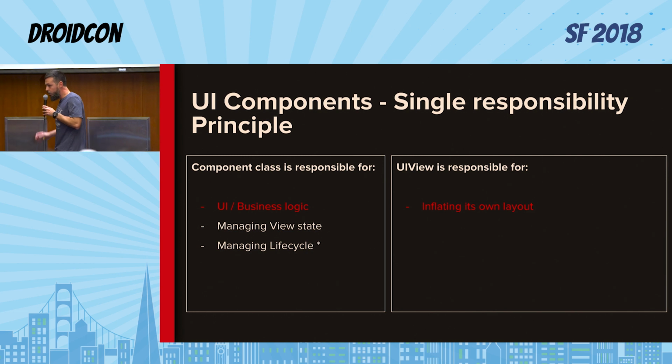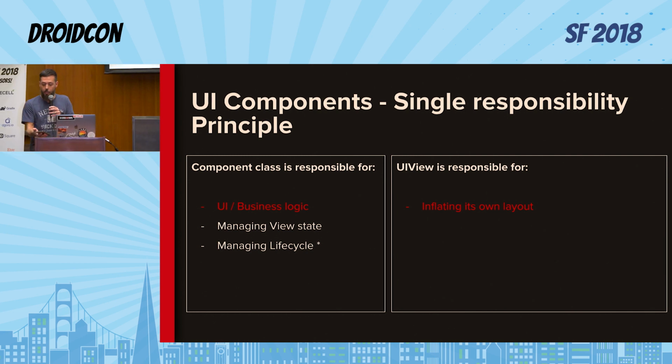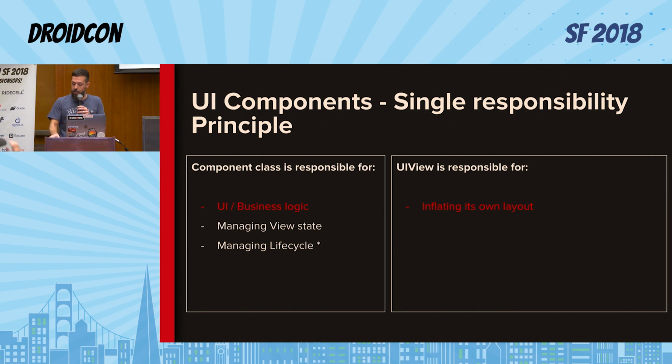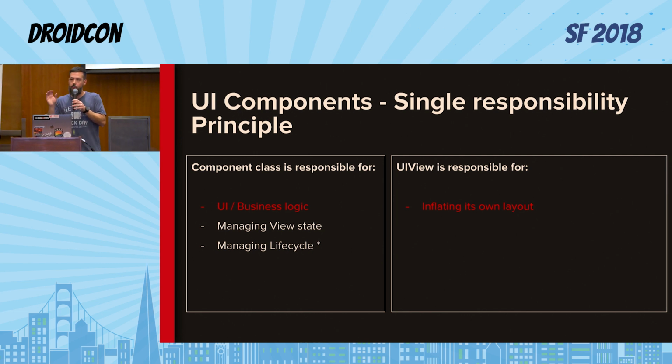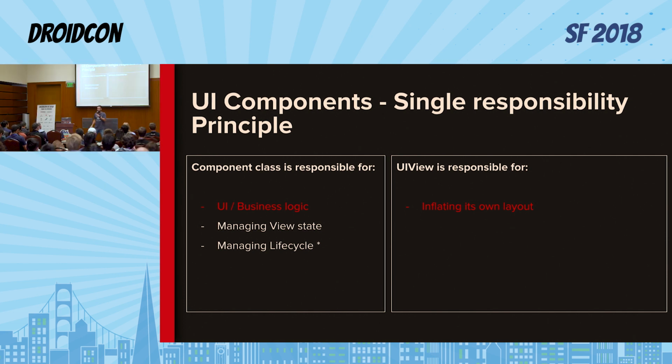So the UI view is the one that represents a small portion of the screen. And then you can have an XML that is only that portion. You don't need to worry about complex layouting or anything like that. If your component has 3 Android views and you have to lay that out using a linear layout or a constraint layout, it could be it. And then it's going to inflate itself.